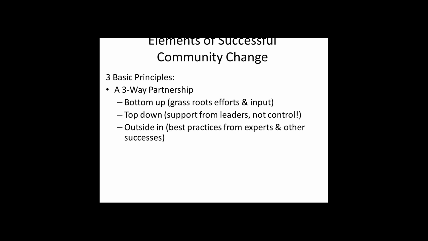So if you want to click to the next thing, this is something I use in graduate school, and I still like this model. First is a three-way partnership. Kind of like David talked about both grassroots and grass tops, they also had an outside-in, and I served that role with our school projects. The bottom-up was the folks who wanted to work on child obesity and fitness within our school system. I came in as an outsider, and then our next step was getting the administration to buy in.